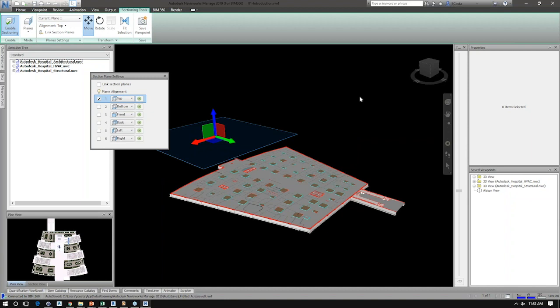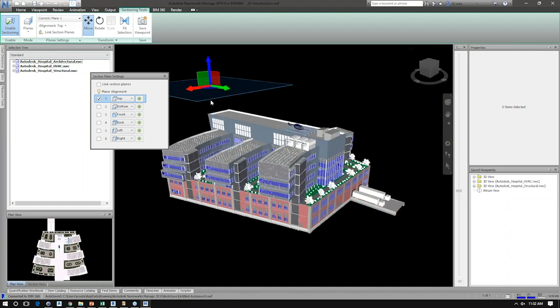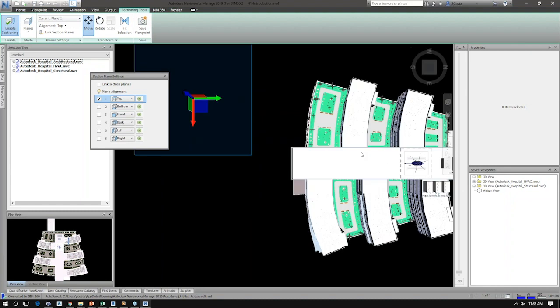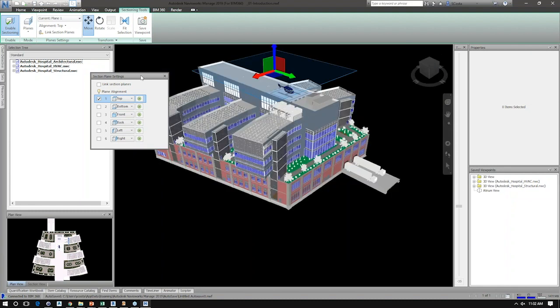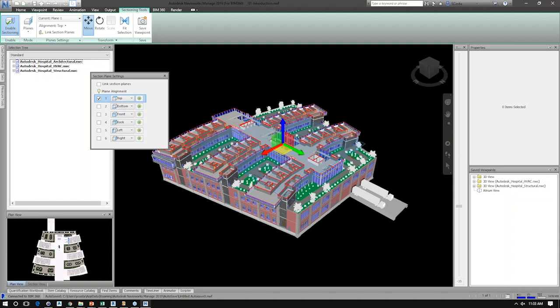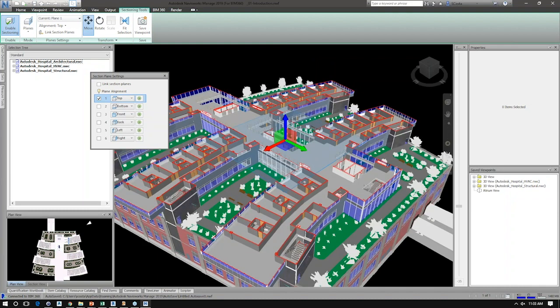And what you're going to see here, let me just orient myself a little bit better so that my gizmo is centered around the object. And there we go. So what section planes allow me to do is to drag and drop different section planes through the model so that you can see what your model looks like at that particular elevation, right? So as I scroll down and move my gizmo to a point I can see my audience view, there's a little bit of delay. I moved it about a few seconds ago, so I'll let it catch up.